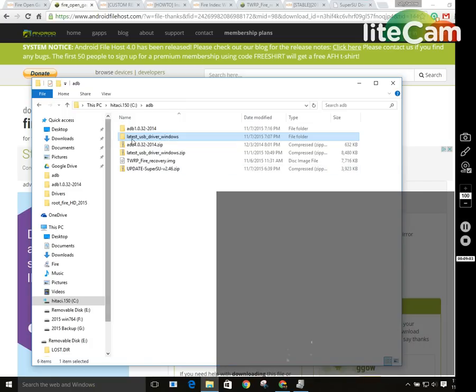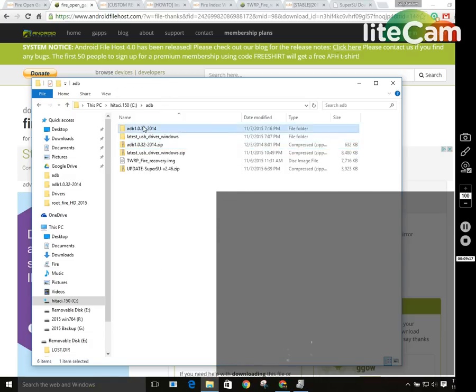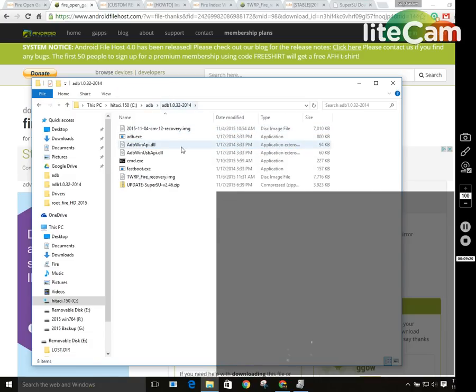Okay, so we have drivers installed. You need to download this ADB zip. I'll post a link to where I have that. Same thing, you need to extract the files, and then it'll create this next folder. You'll have the ADB files and the fastboot exec. You need to copy your command exec here for the way I'm doing it.